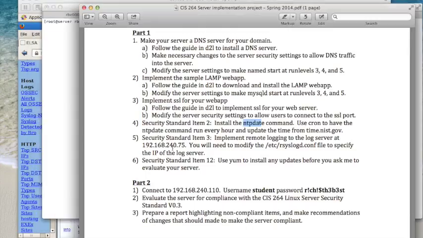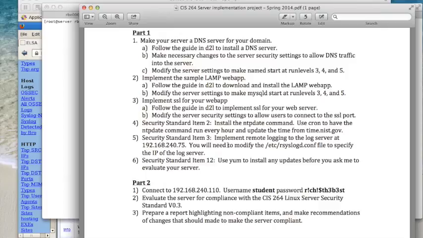See what else we got. Standard 12 says you need to install updates, so I want you to use yum to install updates and reboot your server before I check it. If I do check update and there are a bunch of updates out there, you'll lose points for that. The final thing you need to do is make sure that for all these services we installed, they start at the proper run levels. So you need to use chkconfig to make named and MySQL start for run levels 3, 4, and 5, so when we reboot your server, it comes back up correctly.